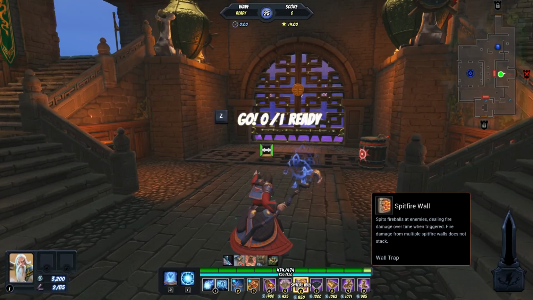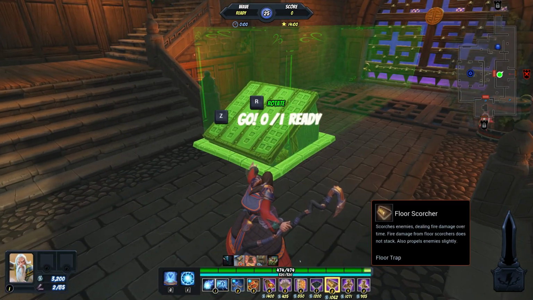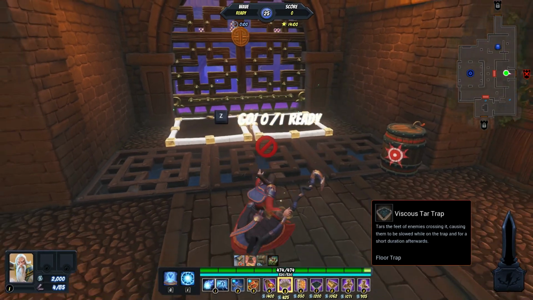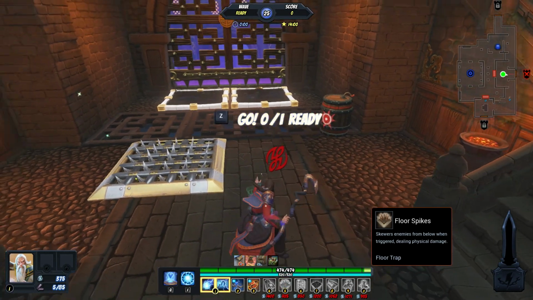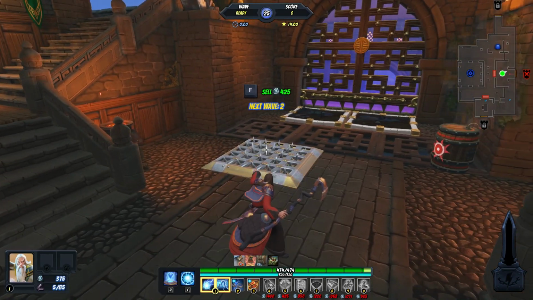Now, Cygnus's main form of damage, lightning, will be a bit weaker here due to the fact that everybody's just a little resistant to lightning magic. But otherwise, you should be able to do all right. Good spot for this. All right, so we got that set up. Let's go ahead and get this started.